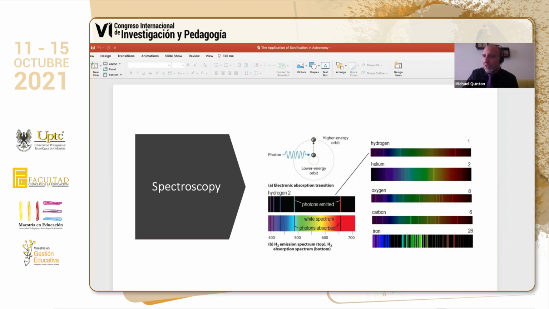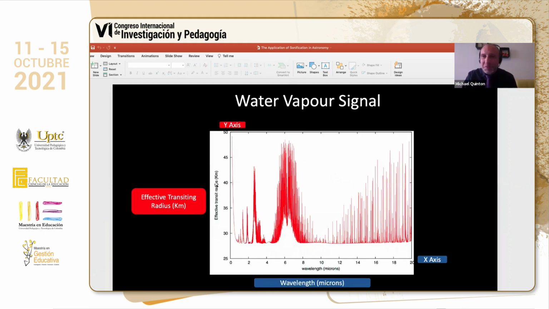Now, in this specific study, we were looking at water vapor in the planet's atmosphere. I wasn't told which planet we were observing, so this was all top secret information, but anyway. But here's actually what you're looking at in this slide. You've got the graph of the signal that we were analyzing, okay?